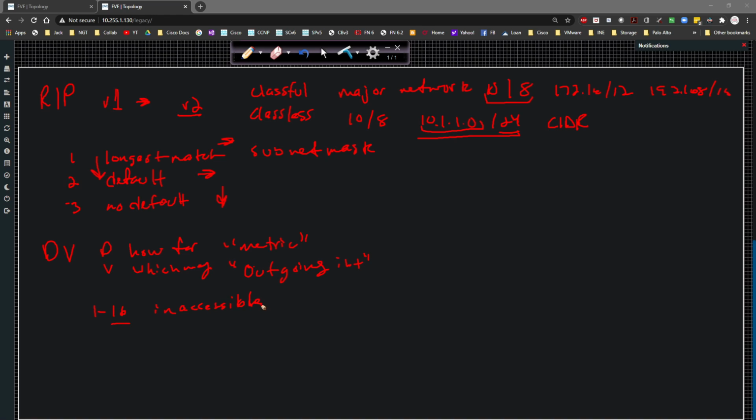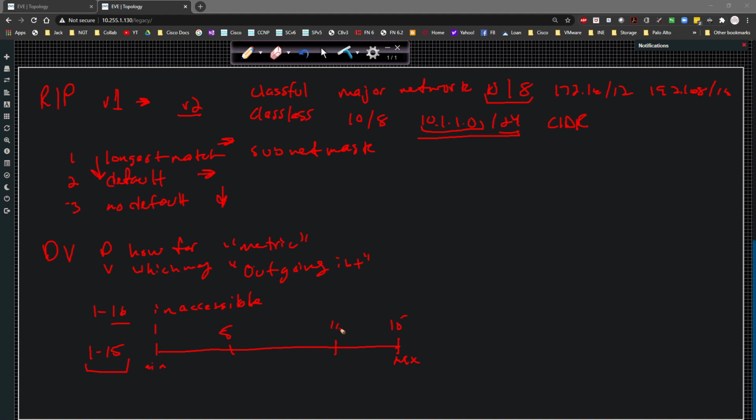So because it's inaccessible, that's as far as you can go. Now this means 1 through 15 are your valid ranges. What does this actually mean? This means that you can have a maximum width. So going this direction, the width of the network is 15 hops, right? Or a minimum would be 1 hop. So anything in between there would be acceptable to you.